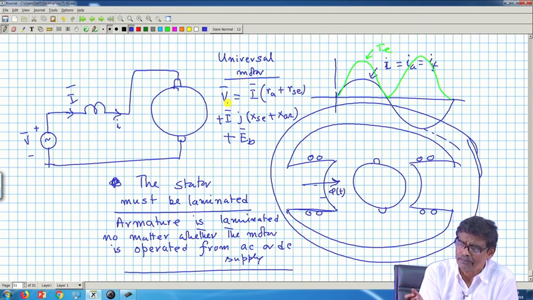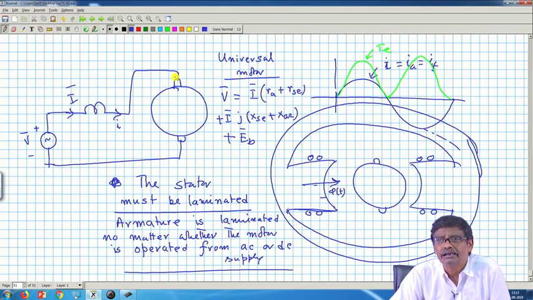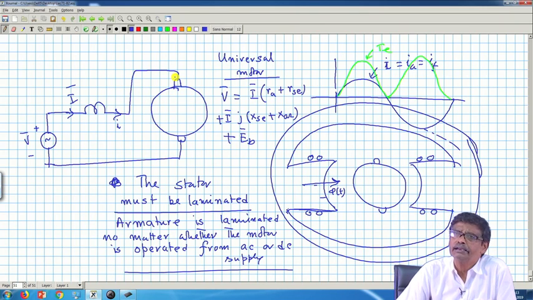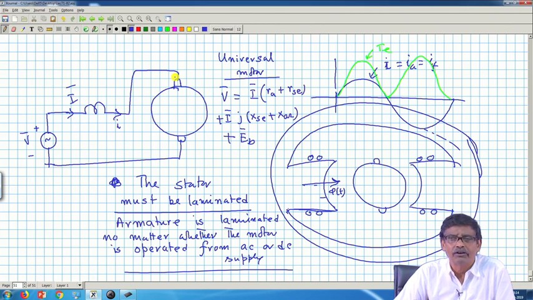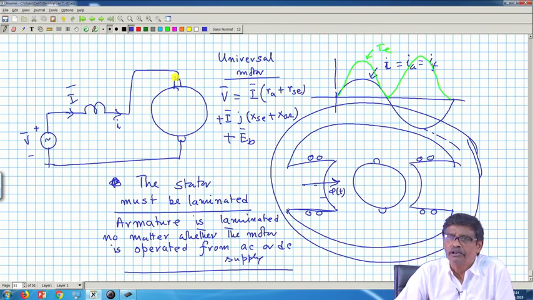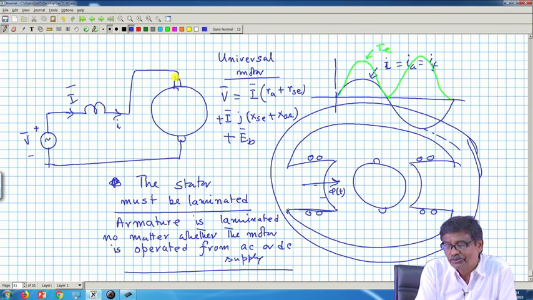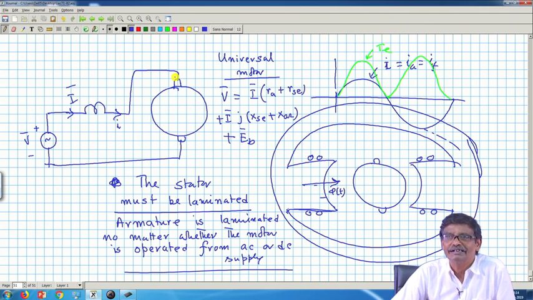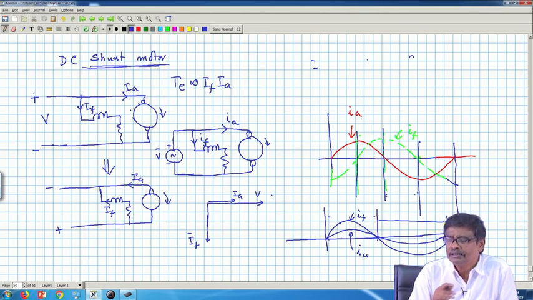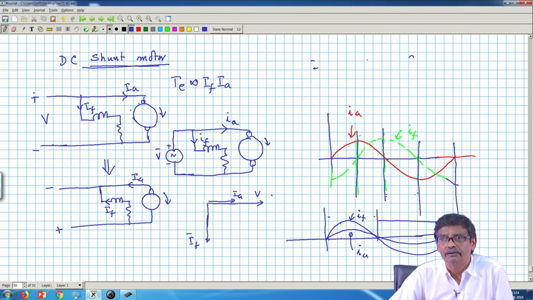These reactance drops can be avoided if you use some compensating coil, that I will indicate in my next lecture. But what I want to tell you is that a DC shunt motor cannot be operated from AC supply, out of question, because the field winding has very large inductance. IF and IA will not be in phase. Therefore, there will be sometimes positive torque, sometimes negative torque, average torque will be 0, and the motor will not be driven. But in a series motor, IA and IF, by virtue of their connections, cannot but be in time phase. They are forced to be in time phase, and torque is proportional to IF and IA. Therefore, average torque will be there, and the rotor may accelerate and supply the load torque.